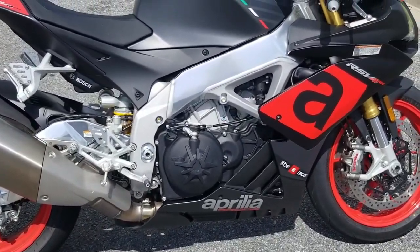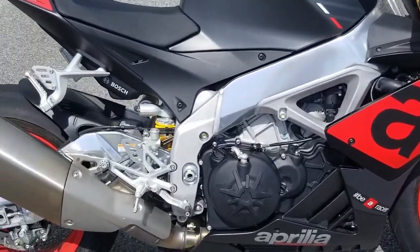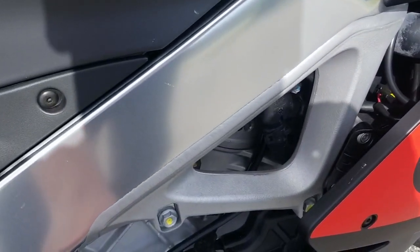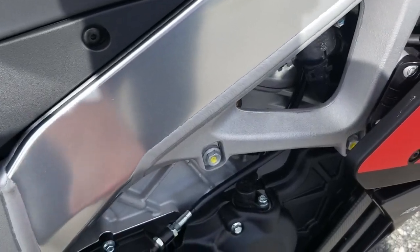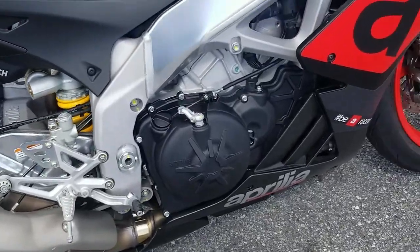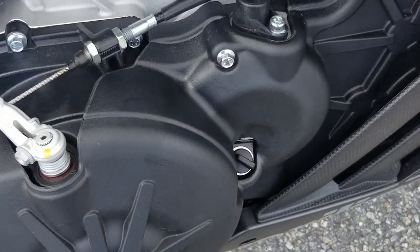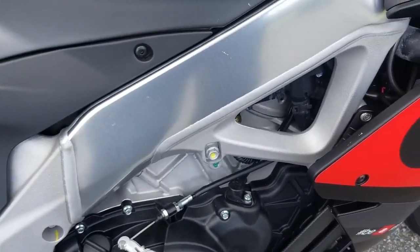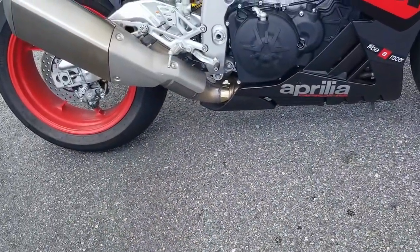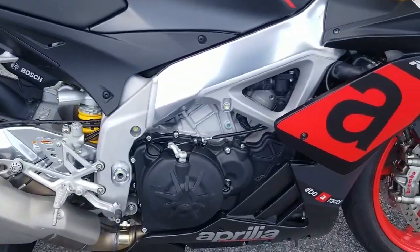So I think I've got it cleaned up. I think I've got everything tightened down. Definitely something that should have been picked up on the pre-delivery inspection. So I might have to mention that the next time I go to the dealership, but I checked the oil level. Unfortunately, this bike does not have a sight glass. It's got a freaking dipstick down there. So you can't just look and see what your oil level is. You have to use the dipstick, which definitely is not what I'm used to and not what I like on a motorcycle, but just something to be aware of.